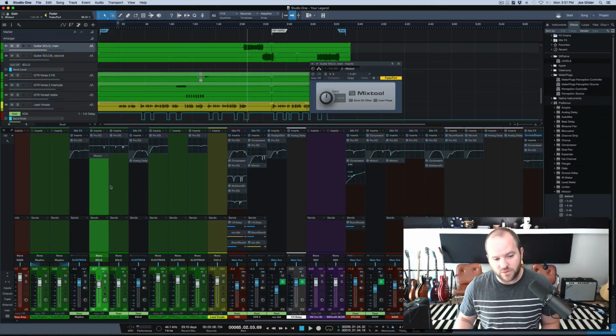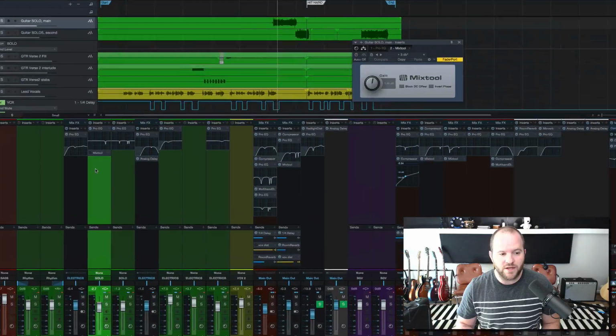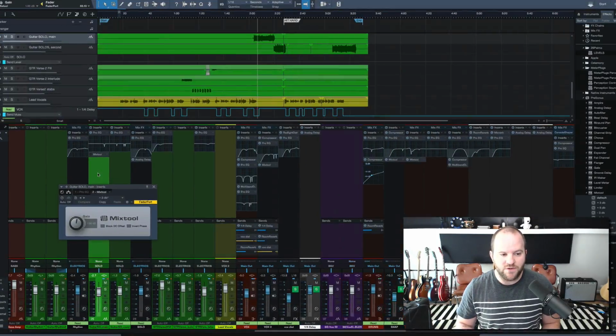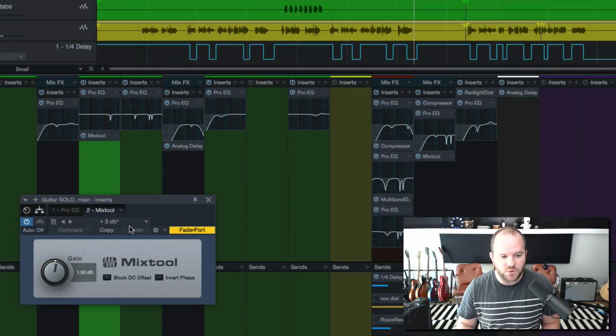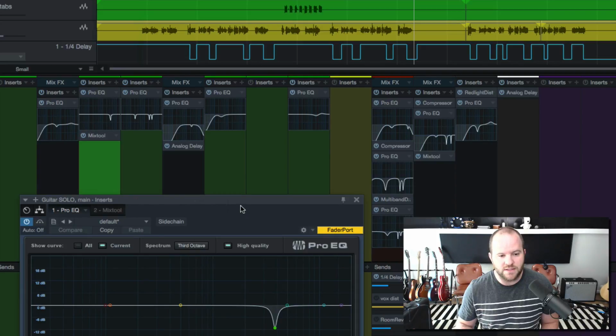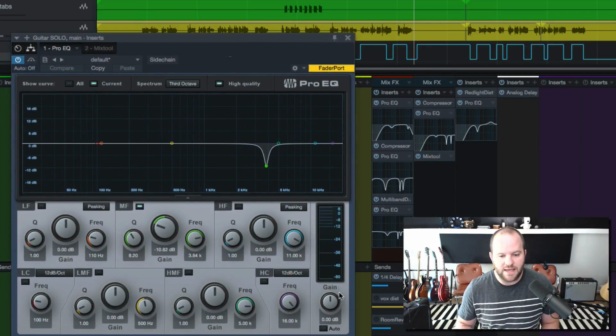So the way I do it, and I would recommend doing this when you're in the phase of just doing final revisions, and I do this all the time, is on the track in question, just slap a mix or a gain plugin on the track. Studio One has a mix tool that literally allows me to invert the phase and increase and decrease the volume or the gain. A gain knob can work, a gain plugin, or even a flat EQ that has a volume control like this one, where you can just turn up the gain, the output of the EQ. Any of those will work.